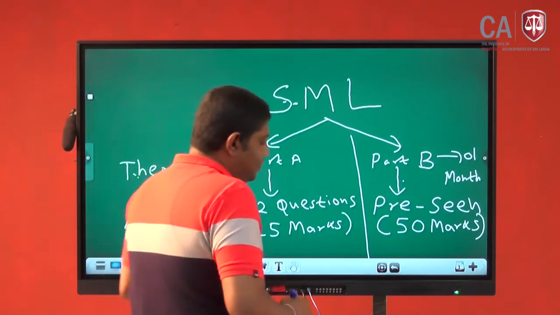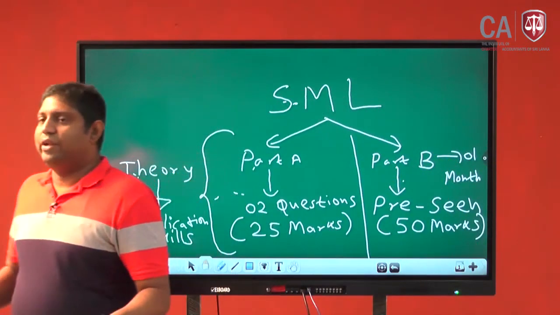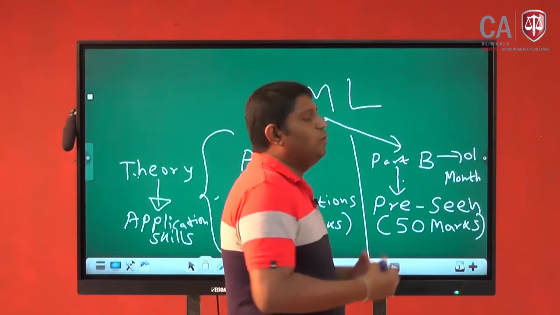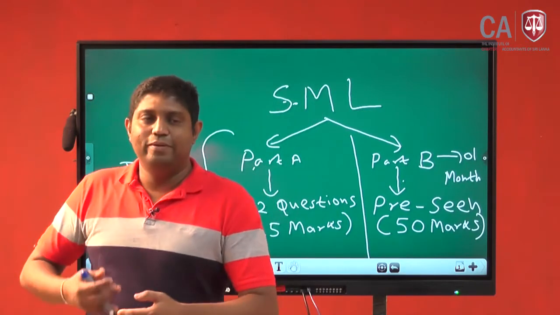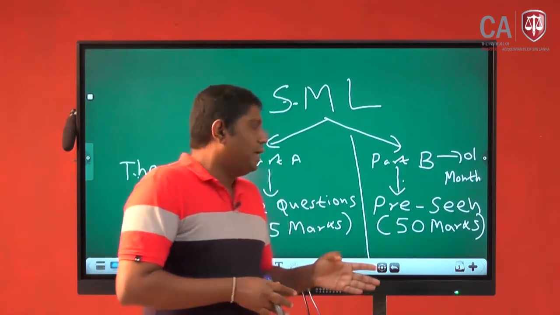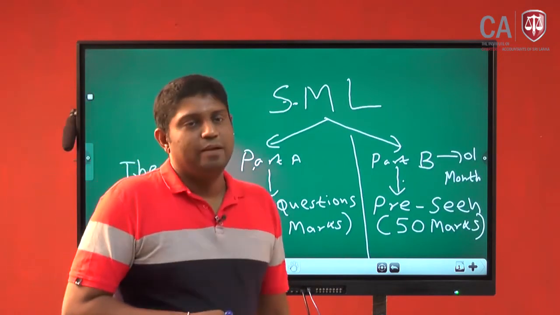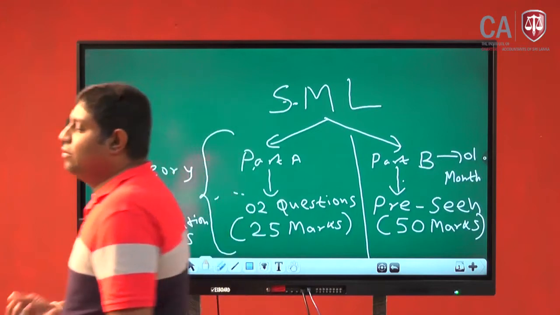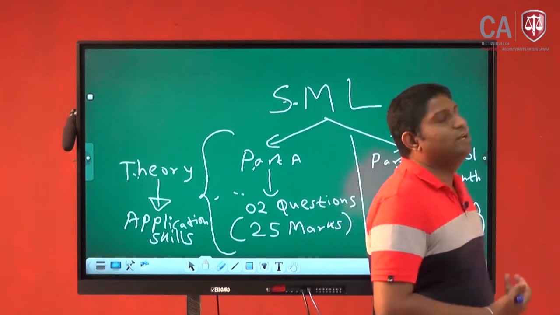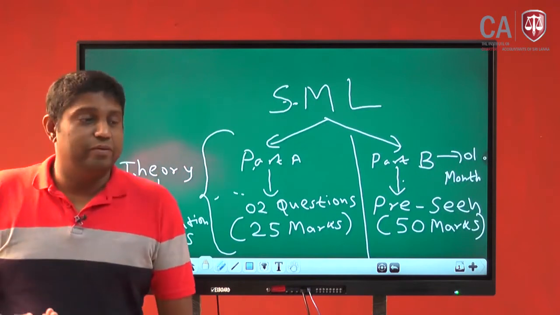So openly, what happens from the students' point of view is that most of them are doing self-study and no one is guiding them, and they have their own programs. They study without any proper program, and even last week they still work on Part A requirements. They have not worked on the Part B requirement. That ultimately leads to their failures. So this is a very tough examination requirement.